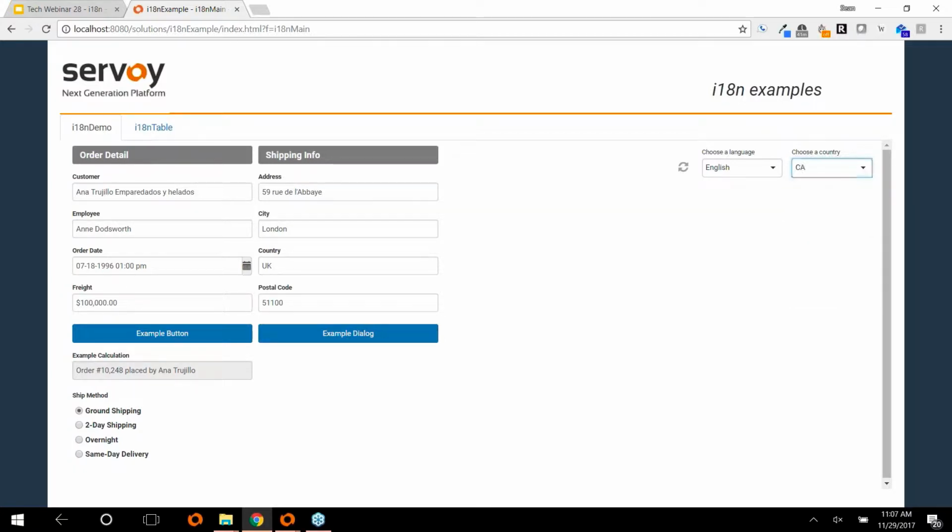Oops, if I could type Canada, and you'll notice that although the language didn't change anywhere, the format for the order date switched to the Canadian format instead of the US format. So that's another subtlety, and I'll show you sort of how to set that up and how it was done. So that's really the first demo.